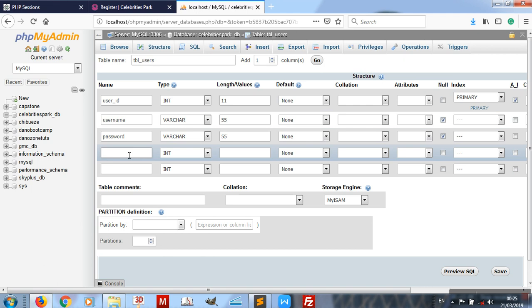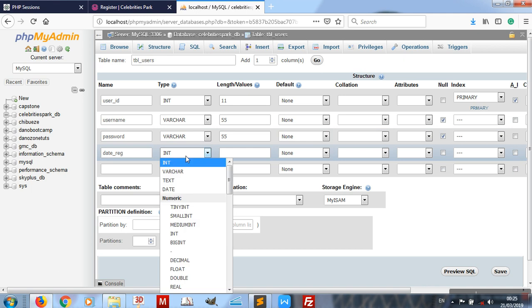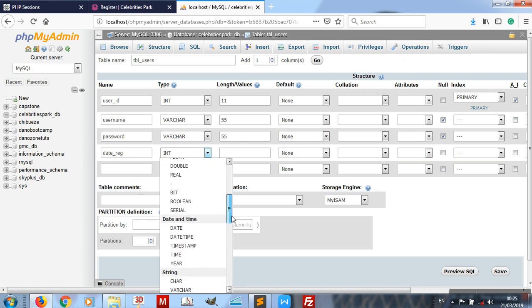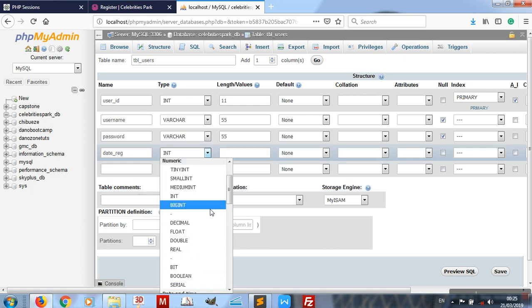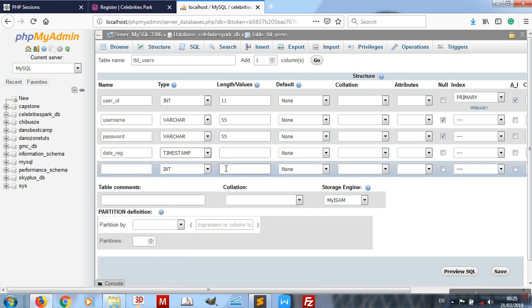I'm just going to use the last one to capture the date registered. Let me just use timestamp, thereby using the system to generate the time.